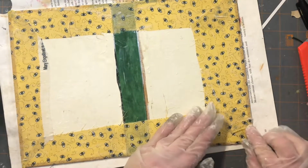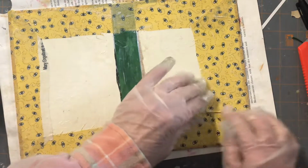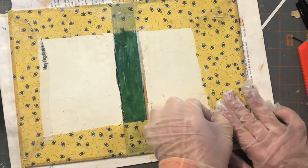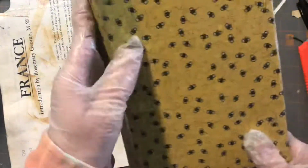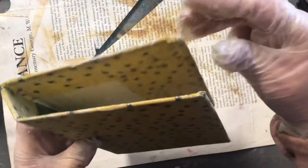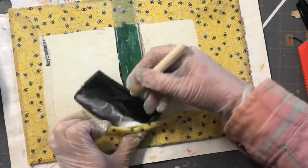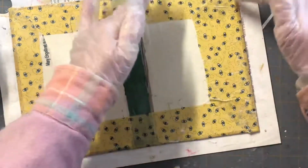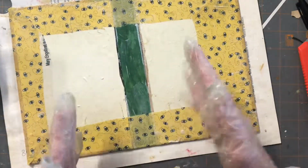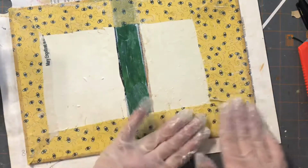Now, everything looks good, smooth, except for right there. Oop. There we go. I keep making a mess, don't I? Okay, now let's see if I can turn this over. It's stuck to my gluing paper. Alright. Let's make sure. Good. Look, we need a little bit more in there, don't we? We'll just slosh some more in there. It's okay. So we're going to have paper covering this and this. And then we'll come through with another strip of the bee fabric. Well, either before or after the paper. We could probably do it before, but I don't have a strip cut and my hands are all messy.